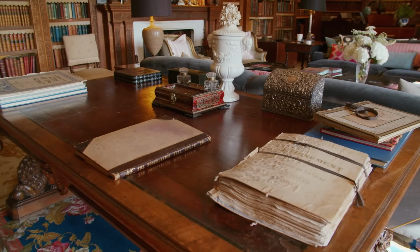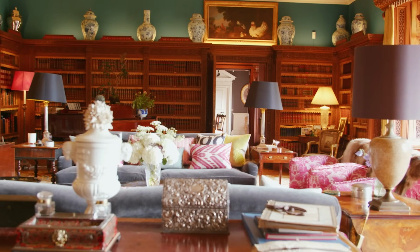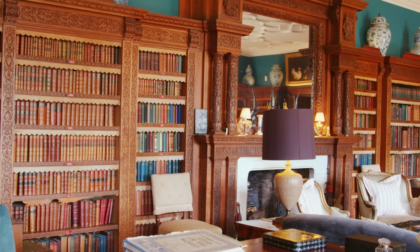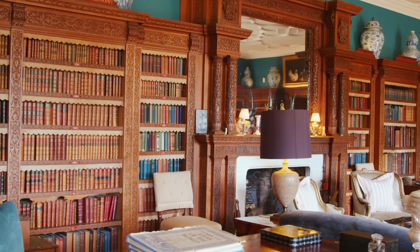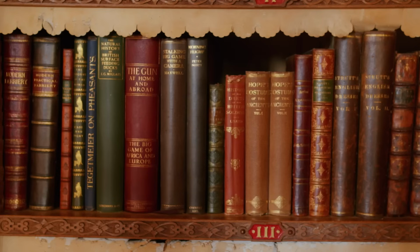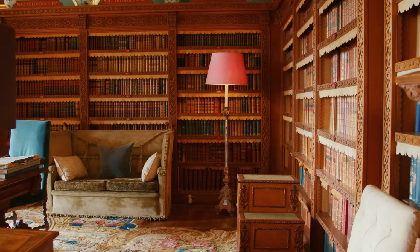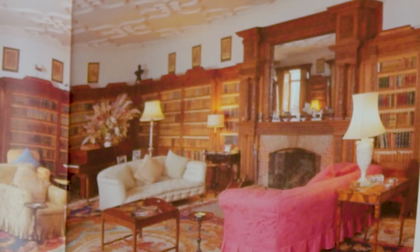I'm noticing the color because I love walking into rooms and seeing what other historic house homeowners have done. Lovely color. It's called teal, and we had the help of a colourist called David Oliver who chose this colour predominantly because he felt it really brought out the colours on the spines of the books, and it really does. I feel it completely transformed this room because before it was sort of pale cream, and it just didn't have that sort of excitement. Needed a bit of pop. Yeah, it did. And I love it every time I walk in.